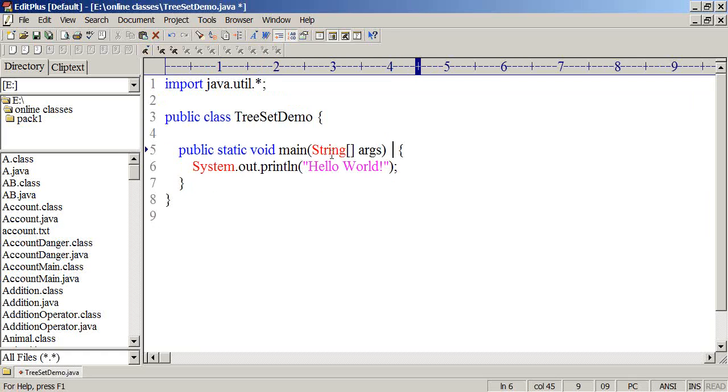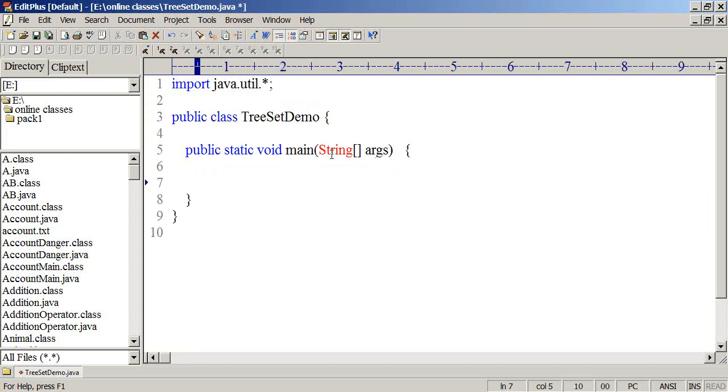Now I'm going to use the class. If you want to use any collection class, you just need to create the object for that class. The class is this one, TreeSet, ts equals new TreeSet. This is how I'm going to create the object for this class.